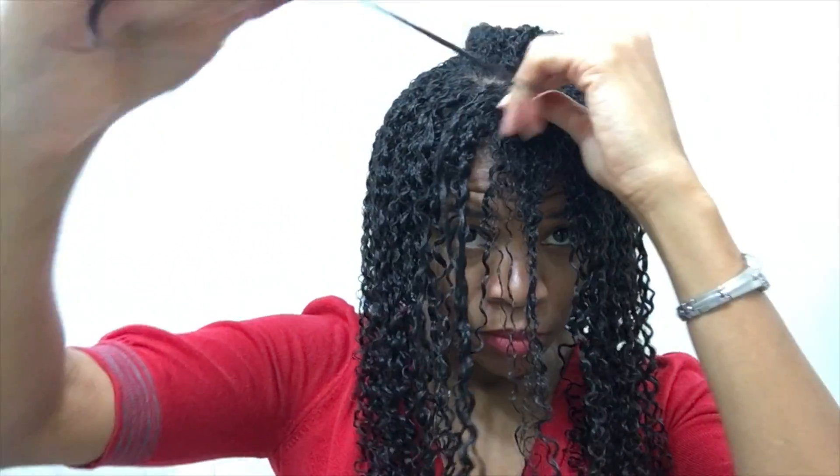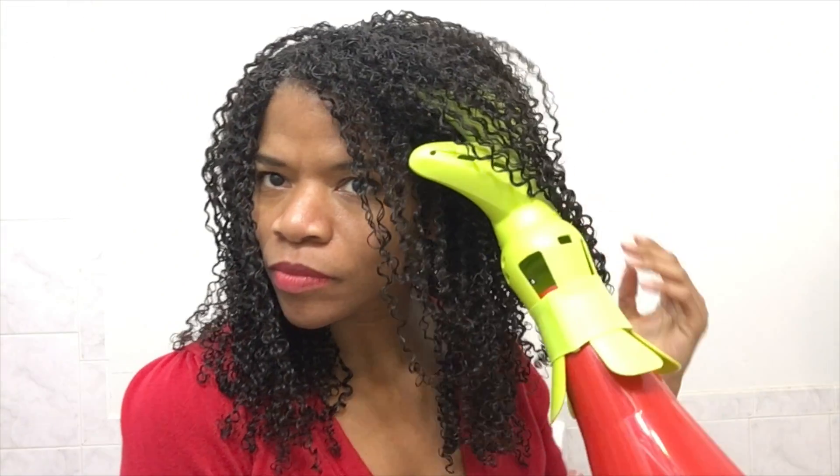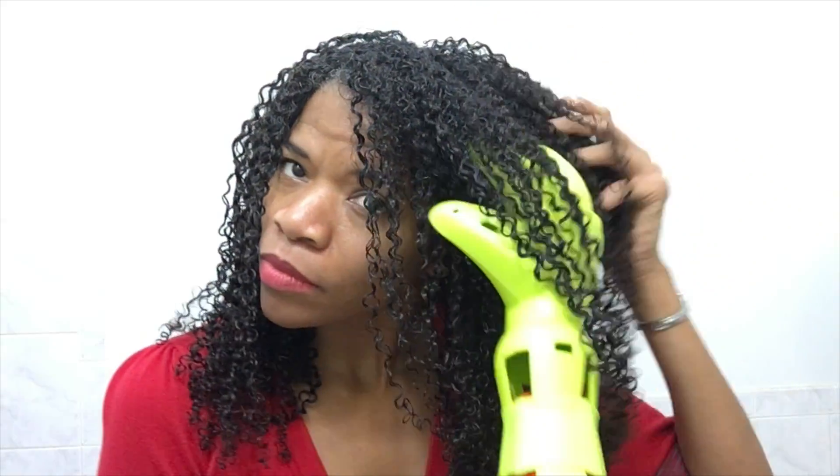It had nice movement, but I just really didn't like it. So here I am — an hour before my regularly scheduled Periscope and Facebook broadcast — all I'm doing to refresh this wash and go is simply wetting the hair, because the product was freshly applied the day before, so it just came back to life. After the broadcast, my hair had air dried on the show while I was talking with you guys for an hour, then I finished up by diffusing the roots. Once done, it's still the shingling method but the size of the curls is more in line with what I'm accustomed to. This is day five of that wash and go.